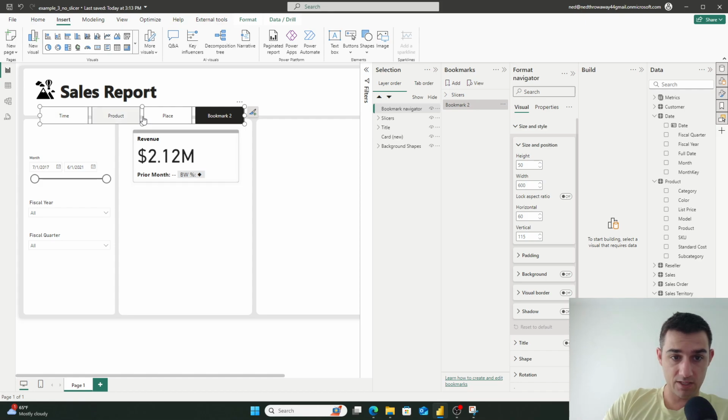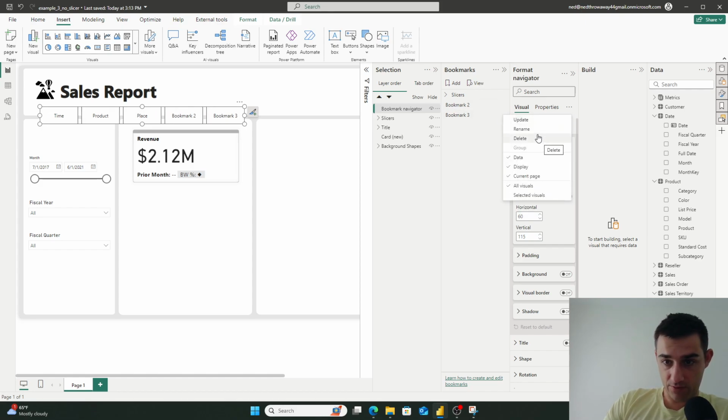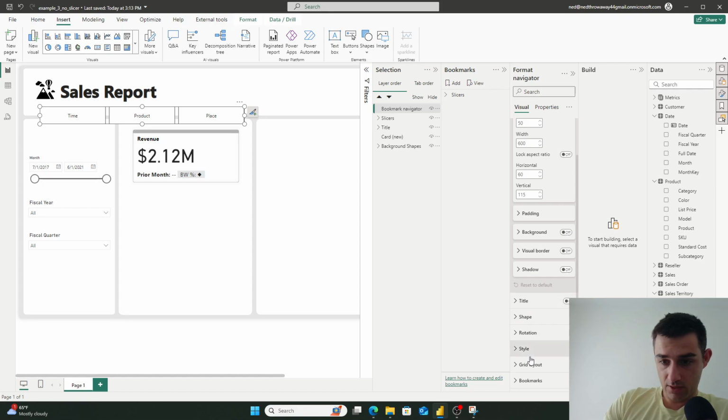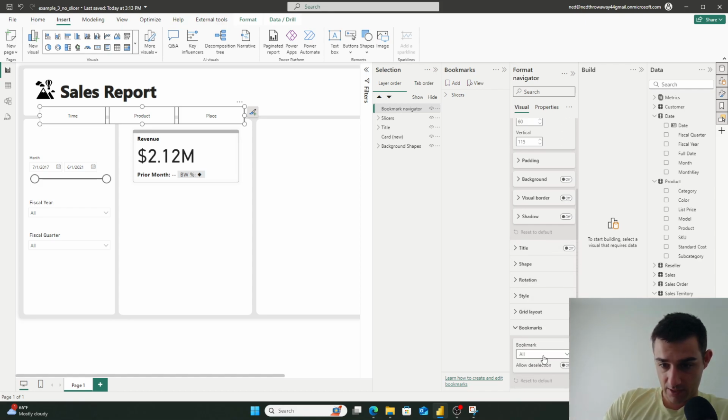So like if I add another one in here, right, we'll keep on getting bookmarks. We might have other bookmarks in our report, so we don't want that. So our first step here is we have to go down to bookmarks right here, and instead of all, we need to set it so it only includes slicers.